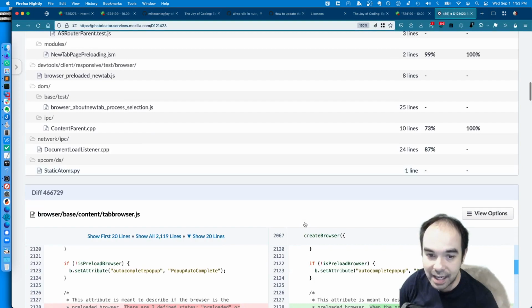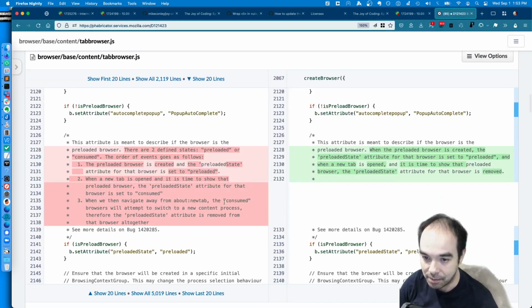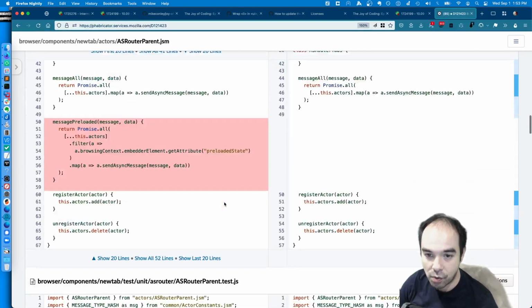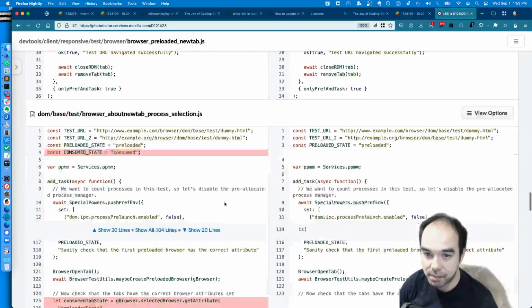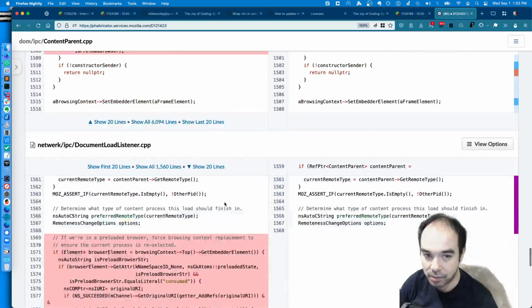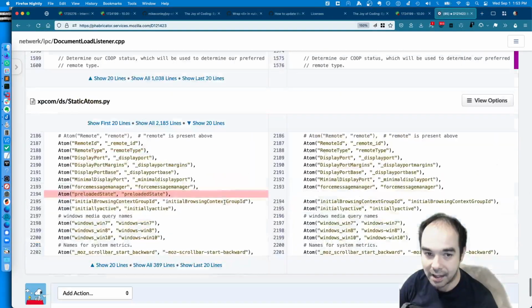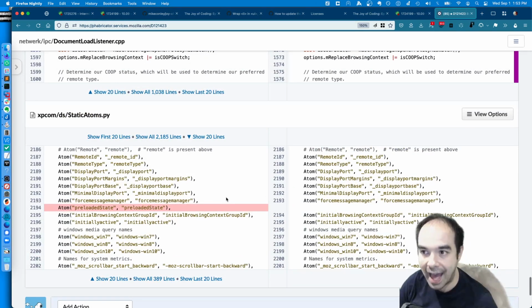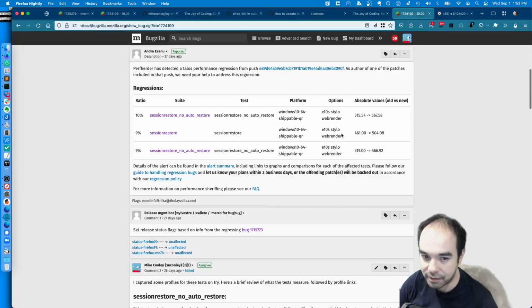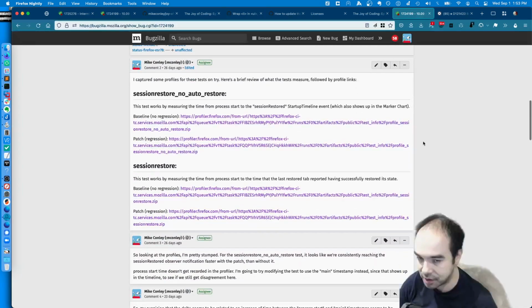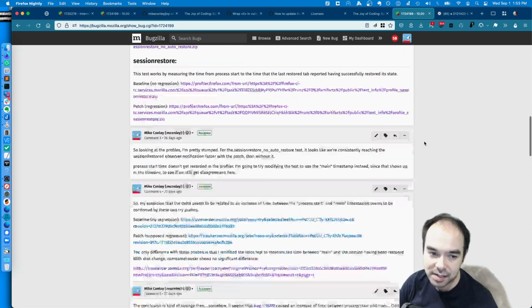So this was a big cleanup for a bunch of stuff that we don't need anymore. And so we got rid of a bunch of code. This was a bunch of removals, a bunch of logic removal. And it doesn't make a whole lot of sense for that to cause the regression. And so we were initially very skeptical, like what could be causing this regression? And we looked at profiles and nothing jumped out at us.